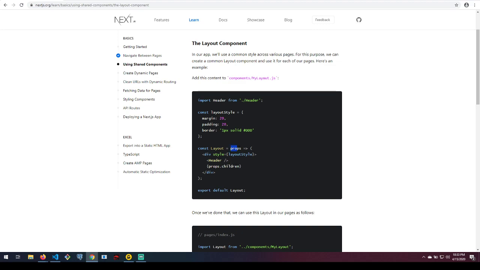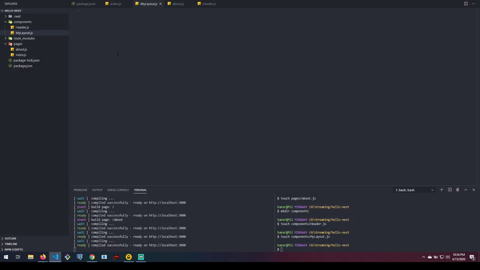So that right there is just basic React. Again, not really what we're covering right now, but if you have any questions about this, we can dive into it, but for right now it's just props.children. And then it's going to be export default layout. So this is what I mean by that viewport though. Whatever gets passed in to the props.children here will be rendered right here. So that way we can have this shared header across the board. So let's go ahead and do that.